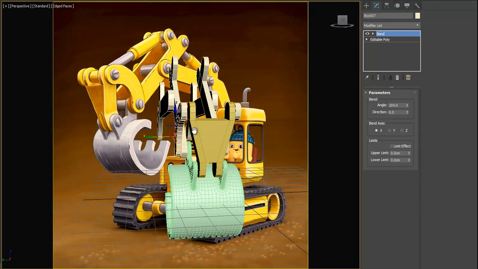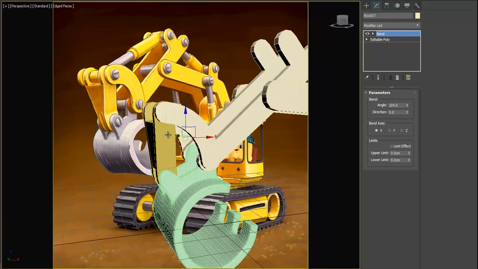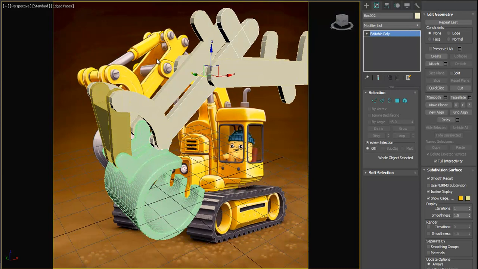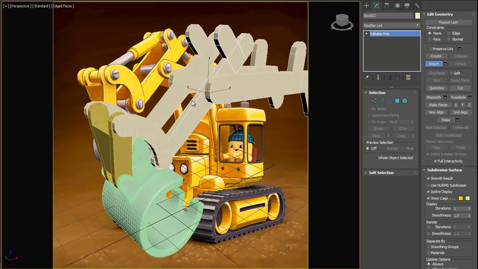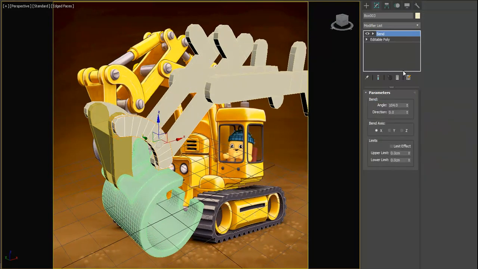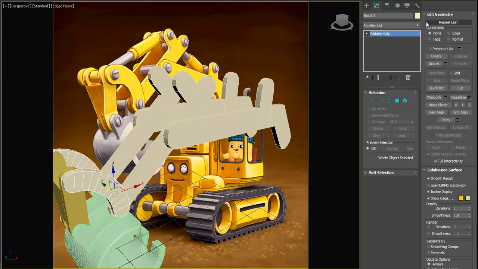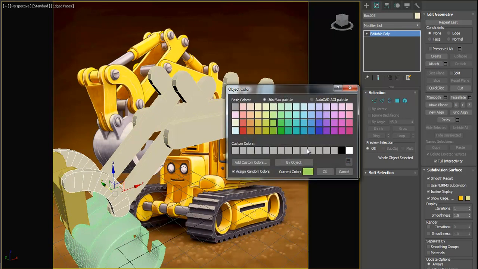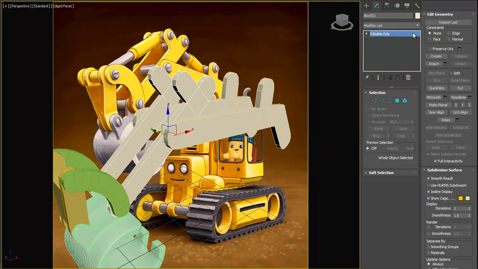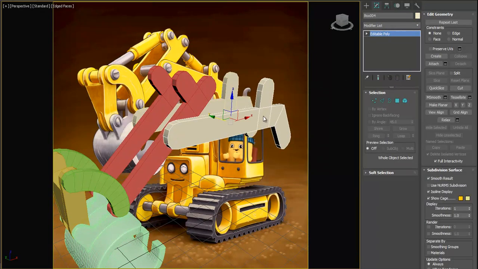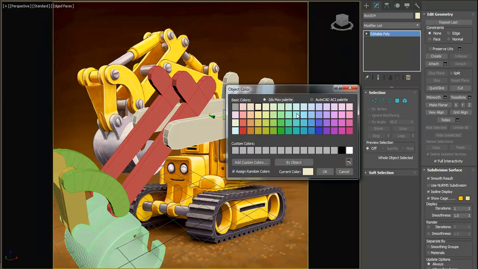Now let's attach these ones together, and let's attach these ones together too, and let's change color to see them clearly. Okay, and let's attach these two, change the color.